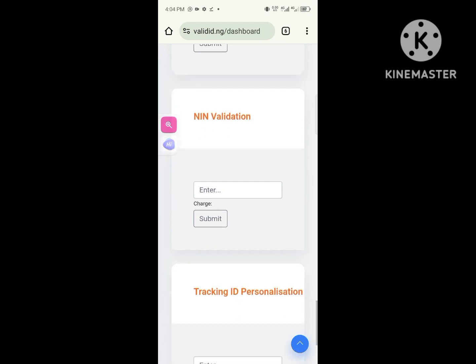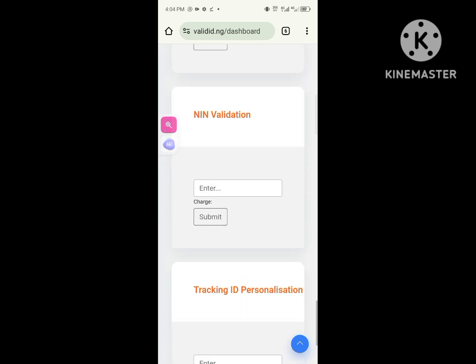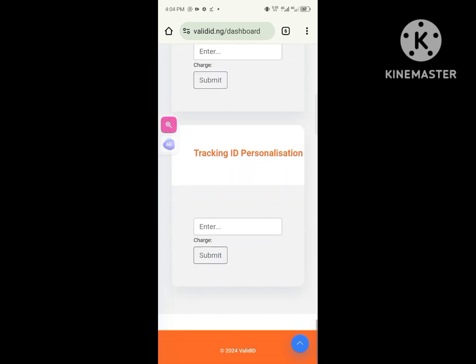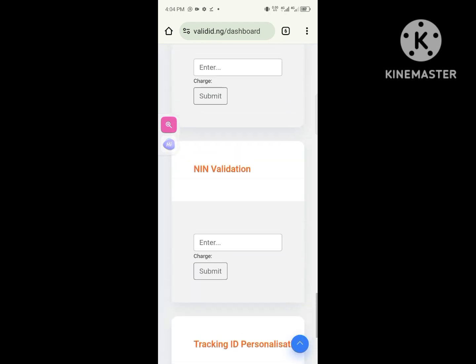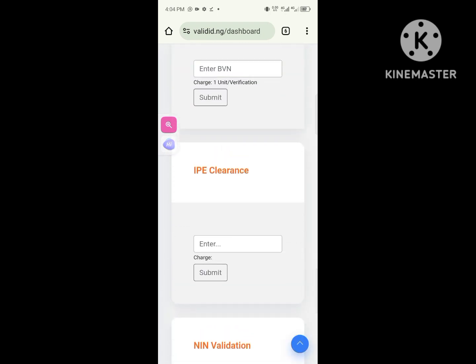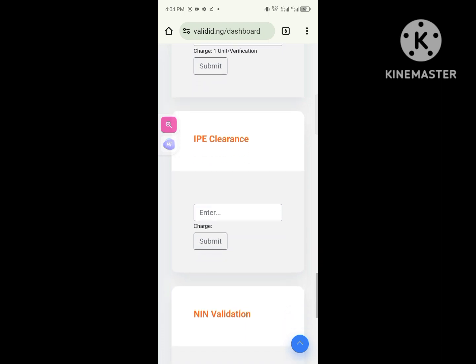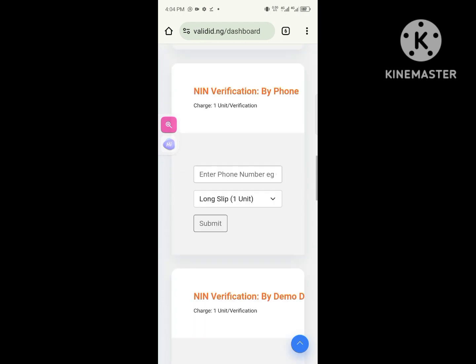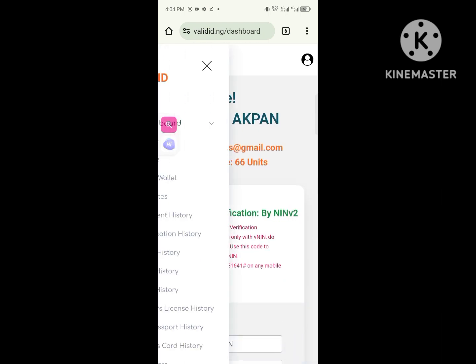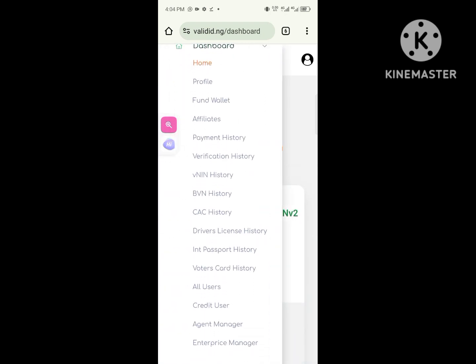The same thing with validation and IPE clearance. You can chat the admin and send your jobs to him on WhatsApp, and he will clear it for you, because we still have a whole lot of services on this portal. Now this portal looks so promising.